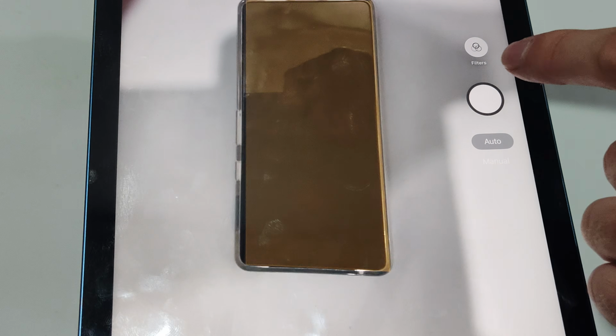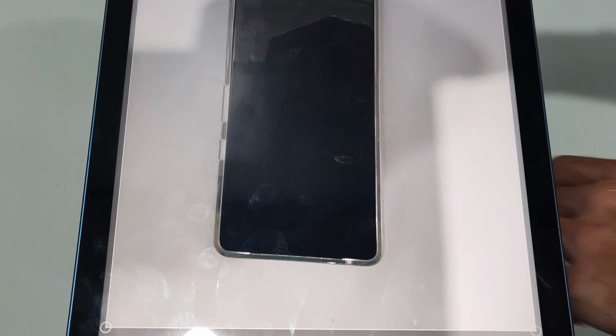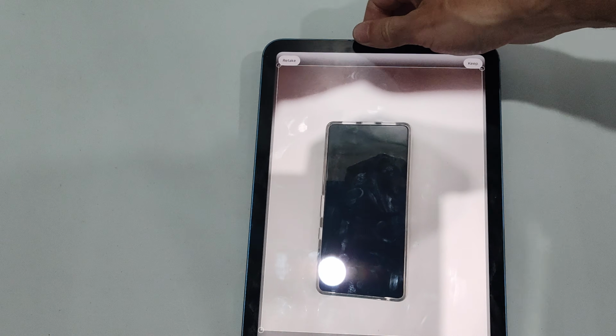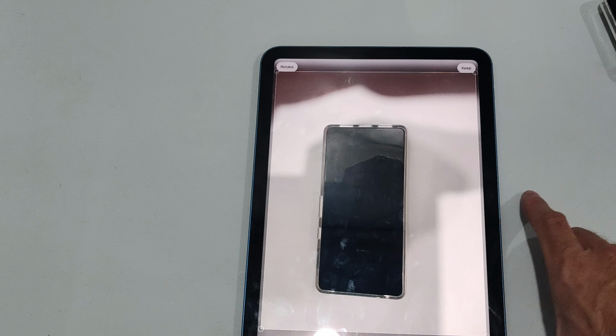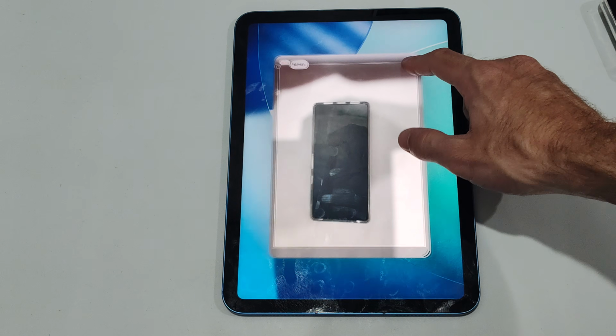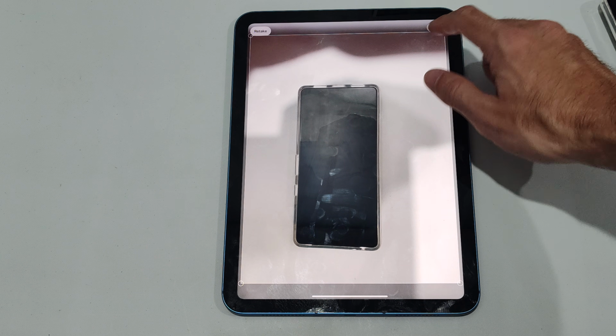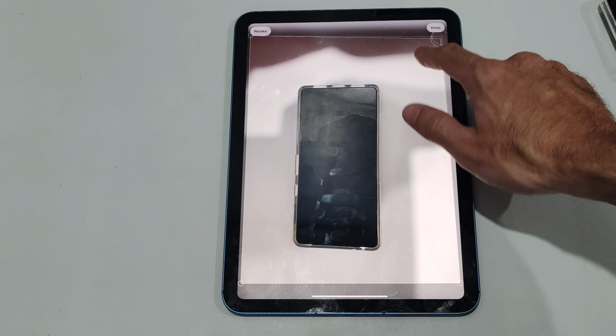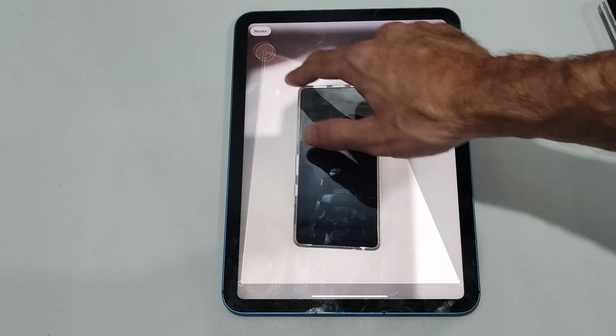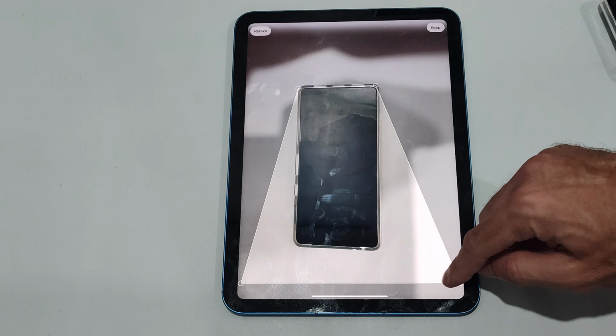So let's go up here. And let's just take a picture of my phone. And sometimes it will like highlight it and stuff, and it'll turn yellow. And then we can just take a picture. And then it should like crop it down for you, otherwise you can do it manually with your hands here. So you can see I can just drag this now. Well, I should be able to just drag the corner right here. And I can decide where I want it cropped.